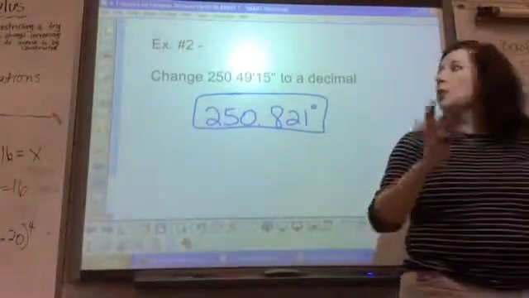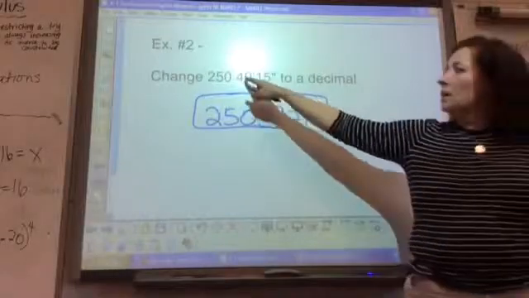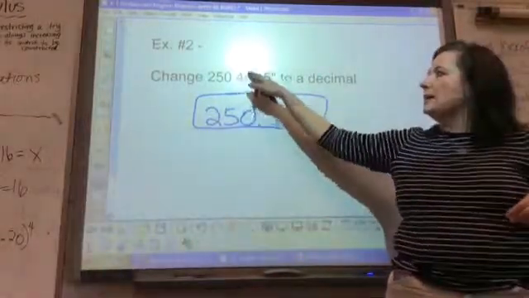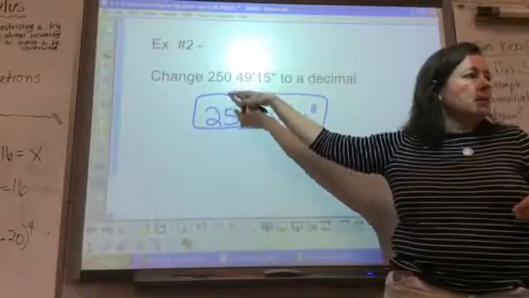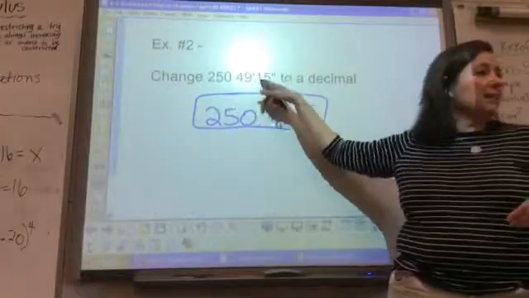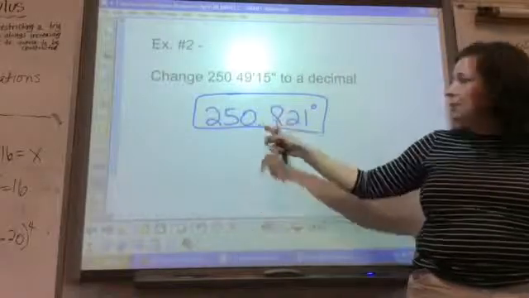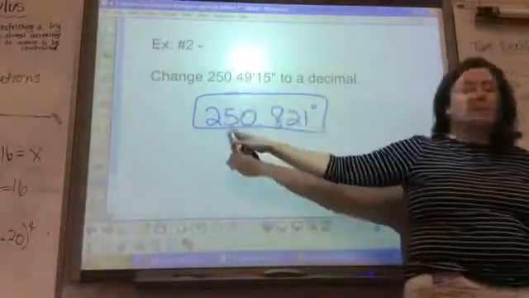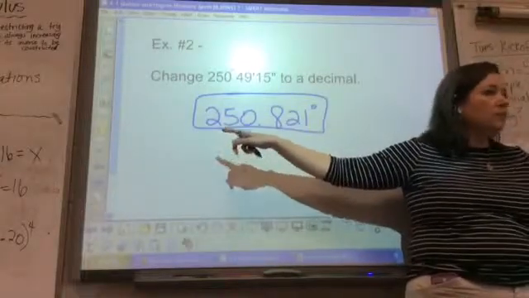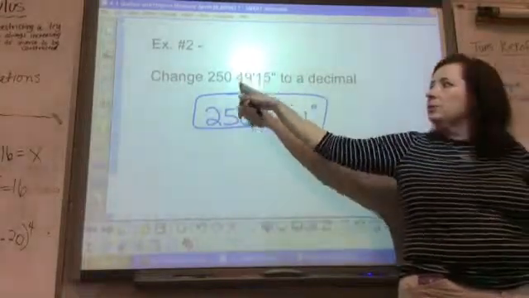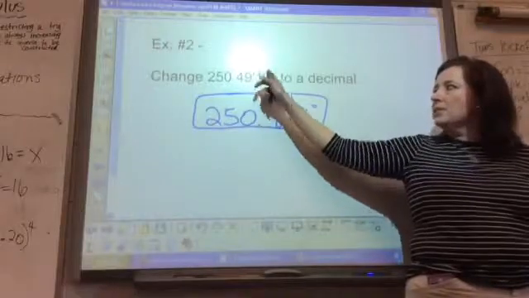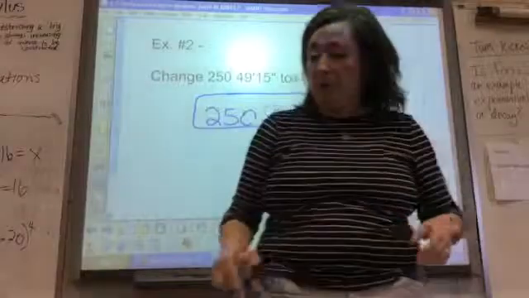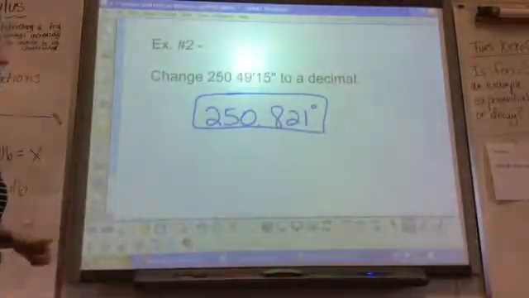That's it. So here's what they did. Technically, you don't have to do this, but here's what the calculator's doing. It's dividing this 49 by 60, and it's dividing this 15 by 60, and it's combining those two together to get this 0.821. Notice the whole number stays the whole number. 250 is that's always going to be the case. But if you divided 49 by 60 and 15 by 60 and added them together, you should get that. That's where it's coming from, okay? Very good, Trip, on seeing that.